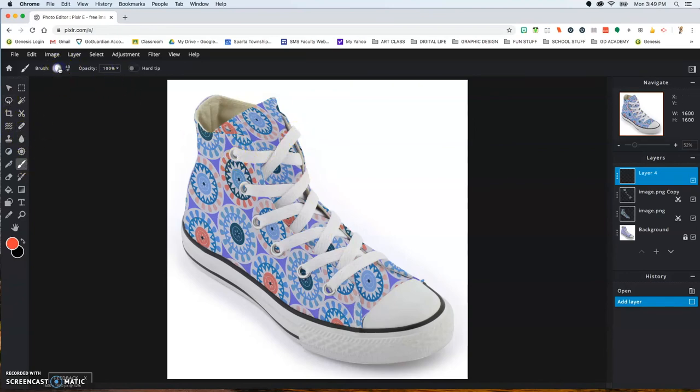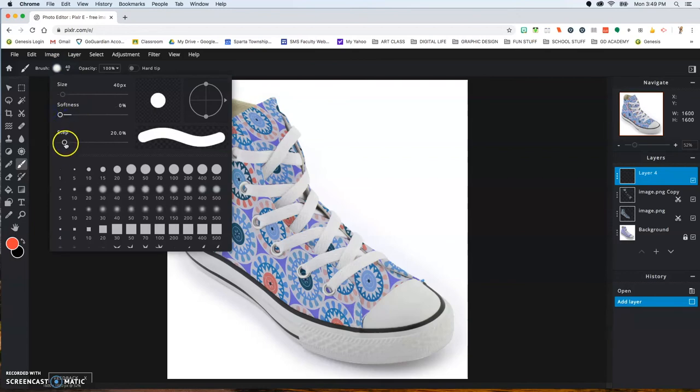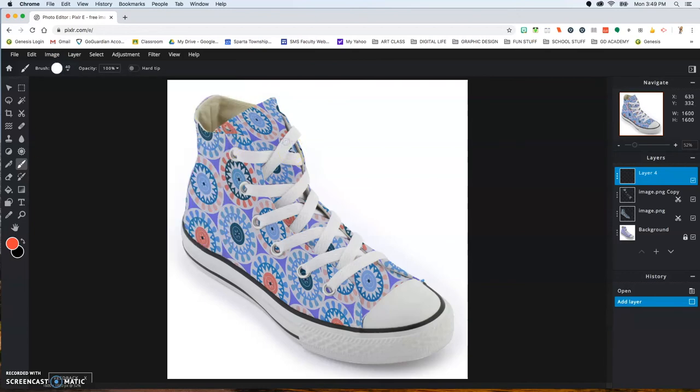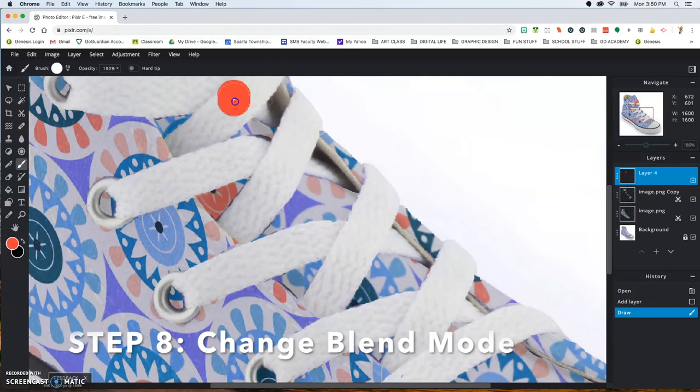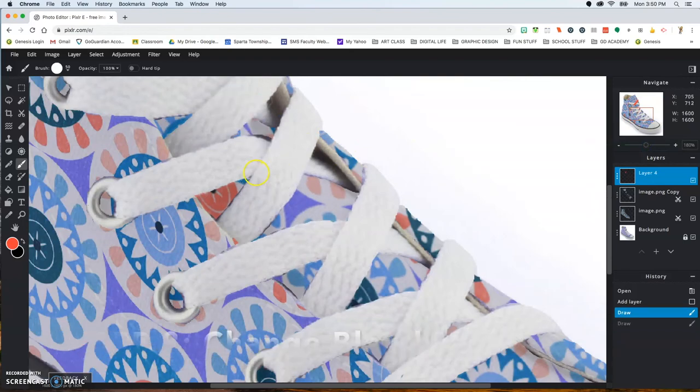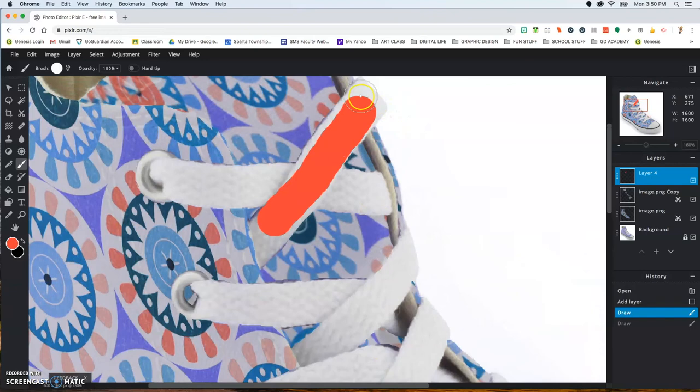So then when I use the brush tool, same kind of thing. I'm going to move the softness down. I'm going to move the step down. The one benefit to using the brush is if you use, I think it's the period and the comma. The period makes it bigger, the comma makes it smaller, so you have that as a shortcut. So basically you're going to just brush the color on top, and as you usually have been working, you are going to be zoomed in to that space.